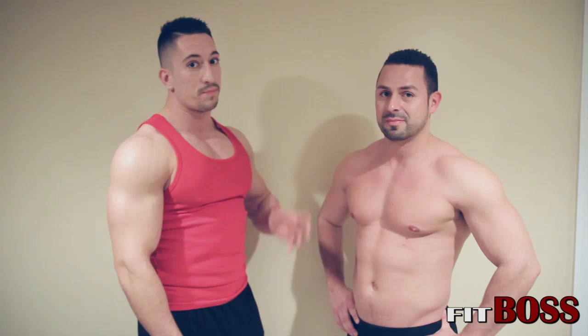Any average guy in his late 20s to early 30s at 15% body fat can have a good build if there's some muscle behind him. However, we're going to make him very lean. He's going to look very fit. The transformation is going to take anywhere from 8 to 12 weeks. So at the end of week one, why don't you turn around and show us what you look like from the back.